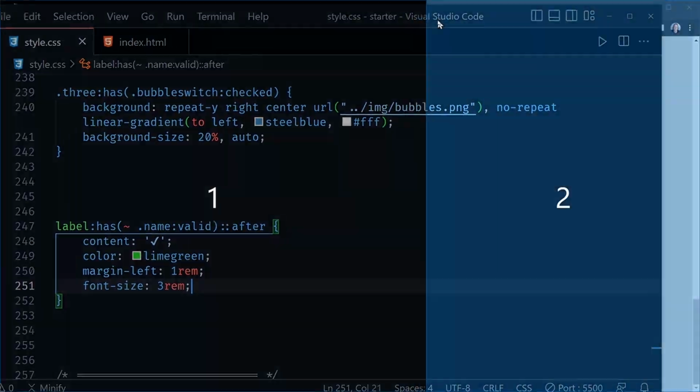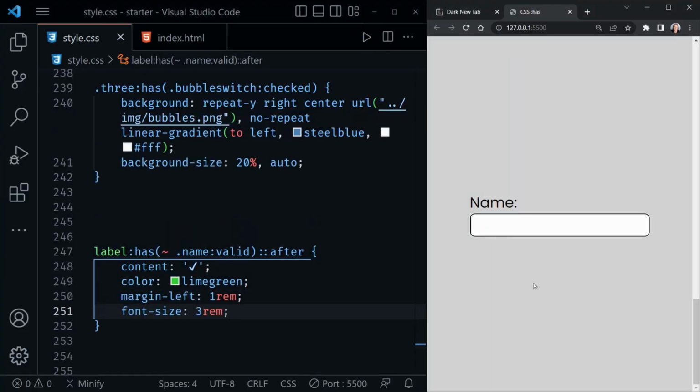Come back to the CSS, bring this over, and you can see if it works as far as valid. So I'll say Ted, that's 3 characters, but I didn't start with a capital. So we didn't get a check mark. But if I start with a capital T and then type Ted, we've got our check mark. Now I'll delete Ted's name, and there's something else I want to show.